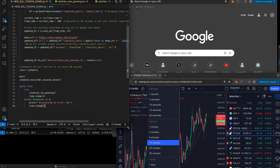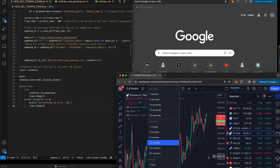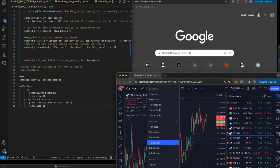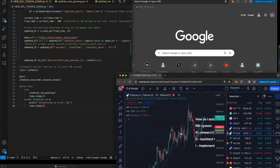How do you automate your trading? How do you build trading bots? How did I go about building 100 plus trading bots? Well, the secret is quite simple now that I have it. Before, everybody was gatekeeping it, and now it's a step-by-step procedure. Now I had to go figure this out by myself, spending a lot of time and money, years on end, but I'm here to show you every step of the way.